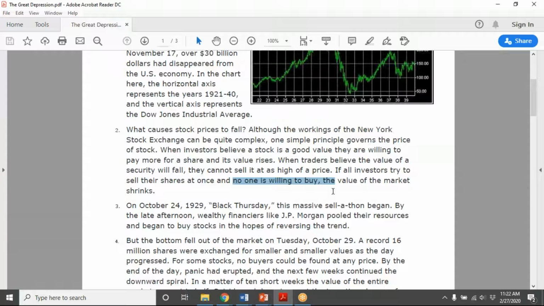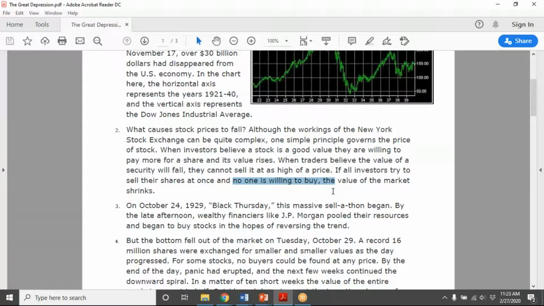Oh, Jasmine, thank you for logging in. I didn't see when you did log in here, but we're talking about the stock market crash of 1929 and the Great Depression. So Jasmine, thanks for logging in. Can you see my screen okay? Yes, I can. Good. Okay, super.